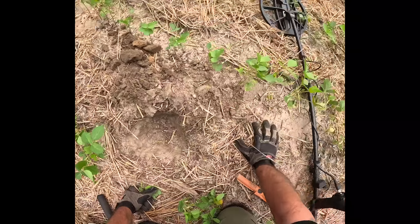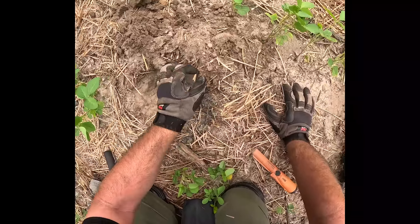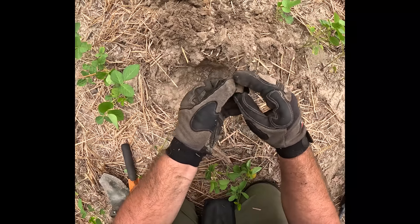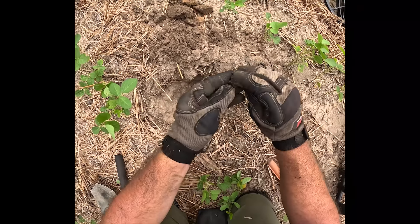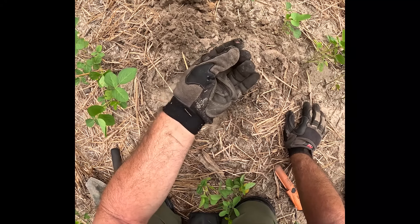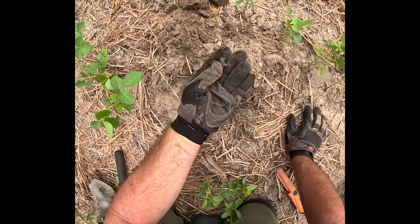The signal was about a 60 one direction and as you turned it, it turned into like a 25, so it was a real irregular signal. I haven't even cleaned it off yet but I know exactly what it is — that's the cartridge to a Spencer carbine repeating rifle, usually used by Cavalry. This one was specifically fired by Union Cavalry, so it's the second one I've found right here in this area. The other one was in perfect shape.